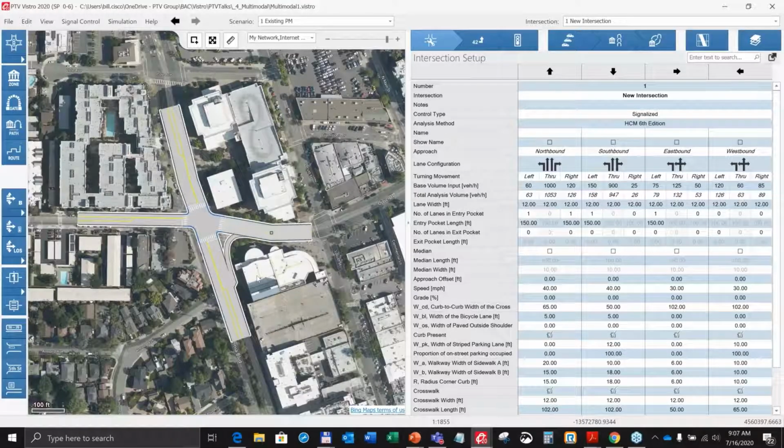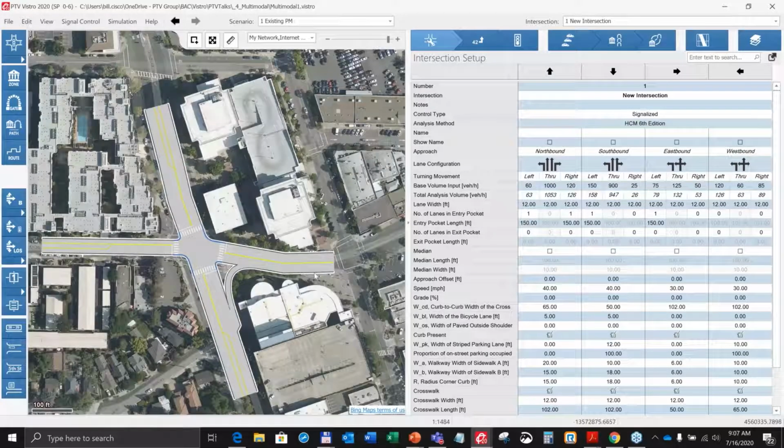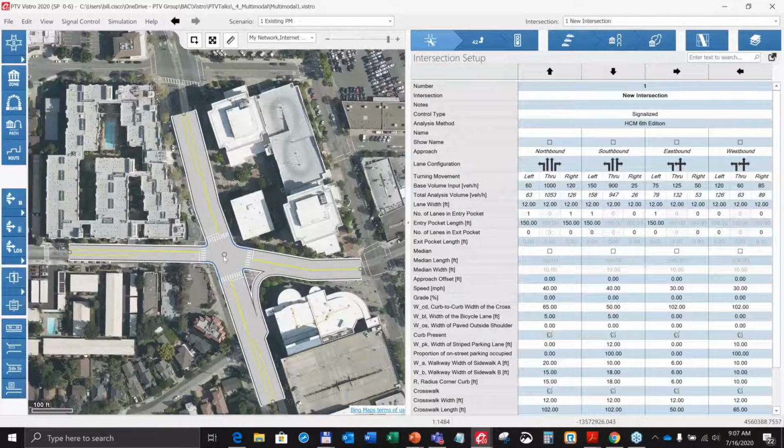I have an intersection here that is in a suburban downtown, if you will. That might sound like a contradiction in terms, but it's a California city with a lot of pedestrian and bicycle activity and transit lines running, but it's not an urban core. And this is a good intersection to illustrate some of these HCM methods from that perspective. What I do want to highlight here is just so we can remember where we are on our pedestrian inputs, because we'll talk about those first.